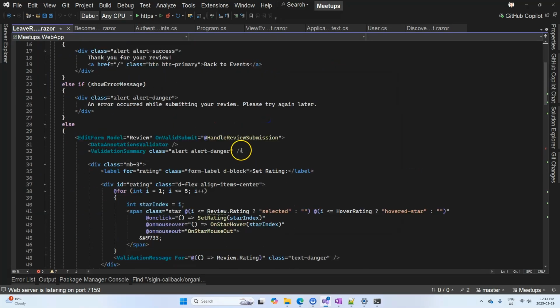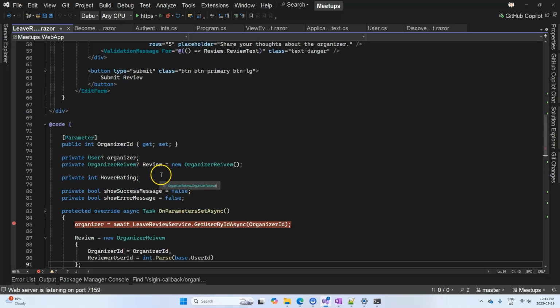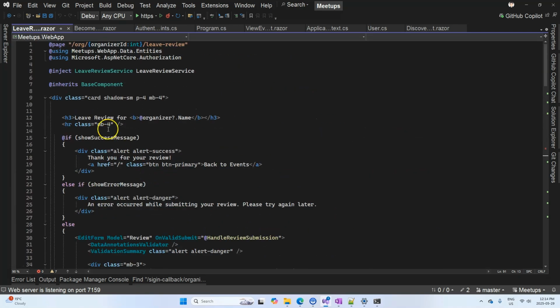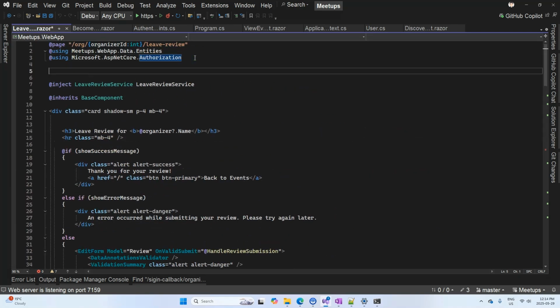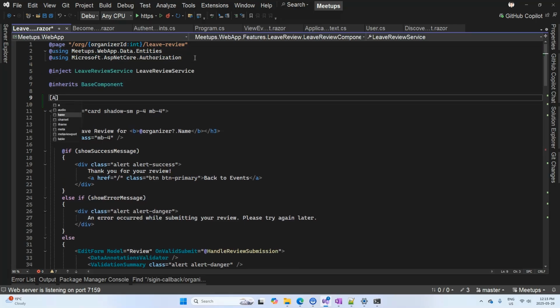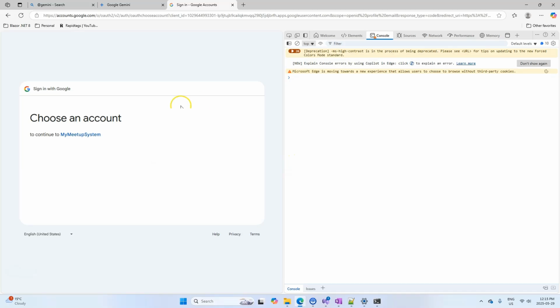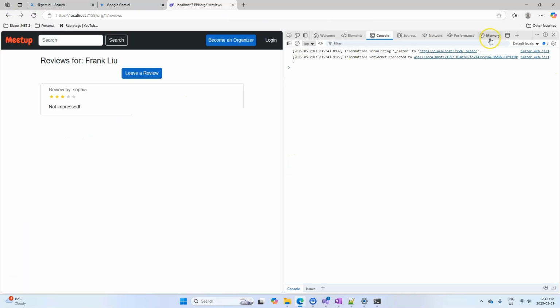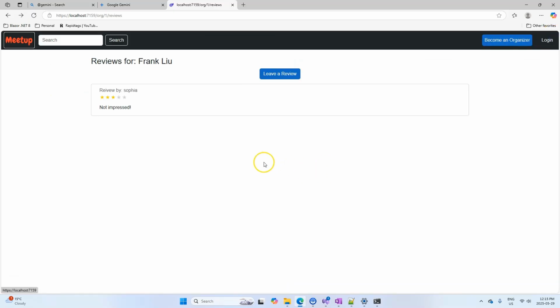This is weird because we're not using the authorized attribute. Yeah, we've got to use the authorized attribute. But there's a possibility that the authorized attribute doesn't kick in on the parameter set. We'll see what happens, but I'm pretty sure this is related to that. Authorize. Now let's try again. Also, it kicks me over. I want to retry it. I don't want to assume that it fixed the problem.